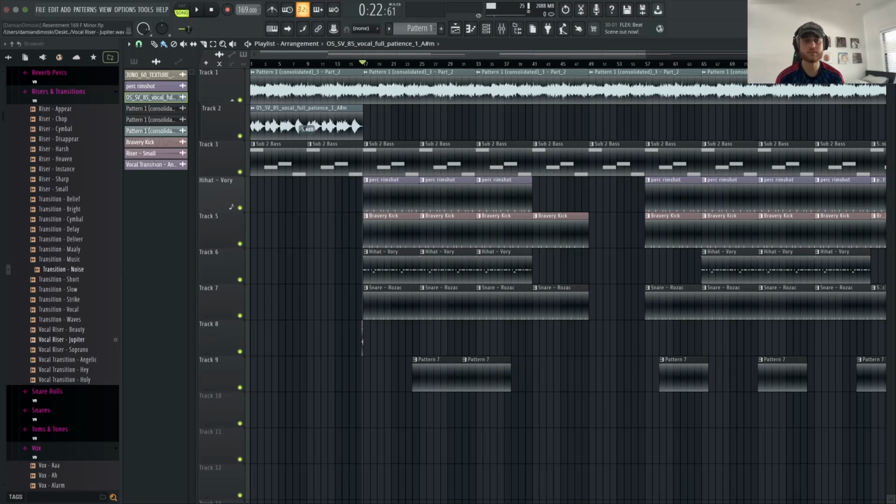You've probably noticed that this beat sounds a little familiar. I've kind of used Fair Trade as a reference track, obviously the track with Travis and Drake, and I've used that to make this beat. So as you can see, it's at a similar BPM. This is in a different key, but it's overall that kind of sound. And yeah, let's get straight into it.